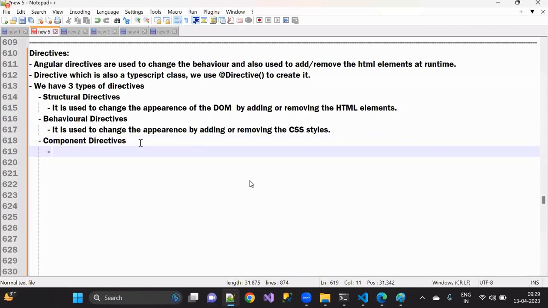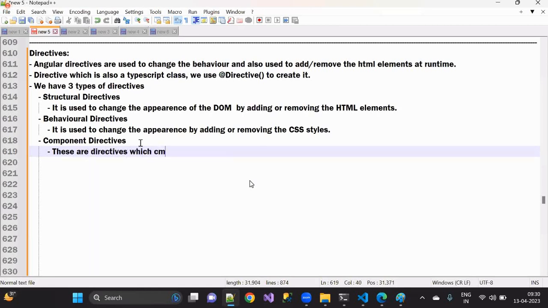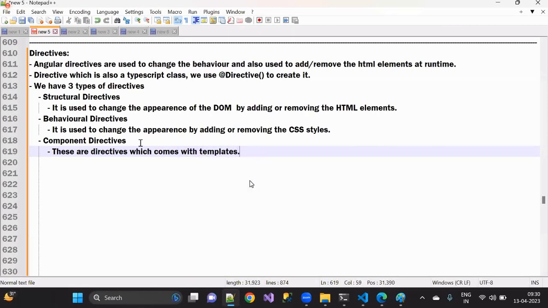Now, why do we call a component also a directive? Because these are directives which come with templates. Whenever you create a component, by default we are able to see the template, or not? Tell me. We are able to see the template.